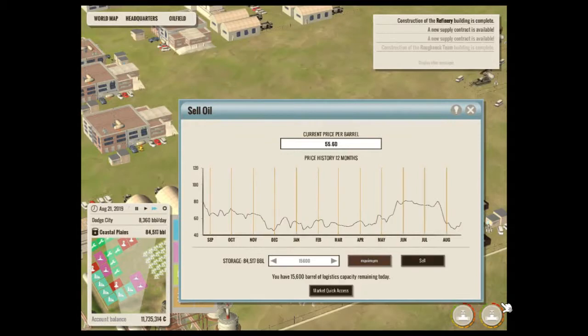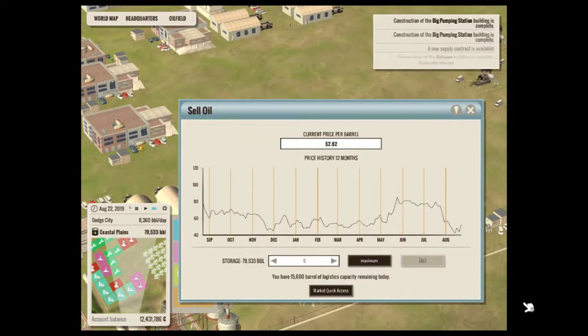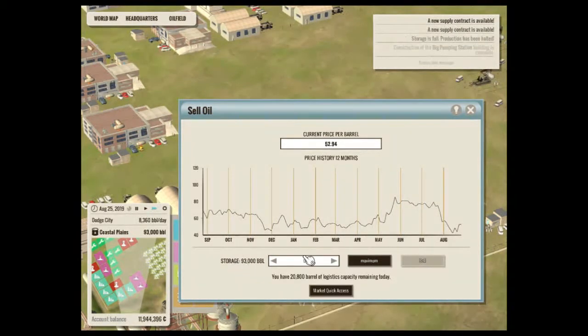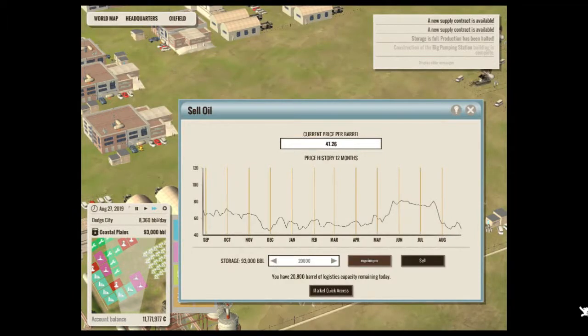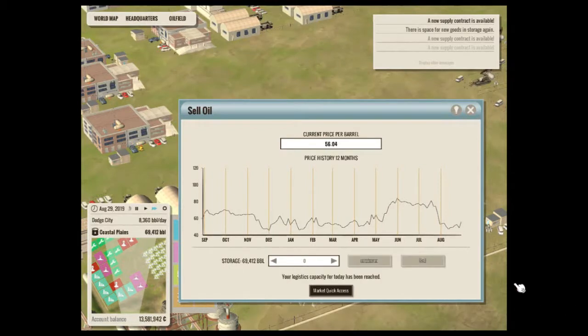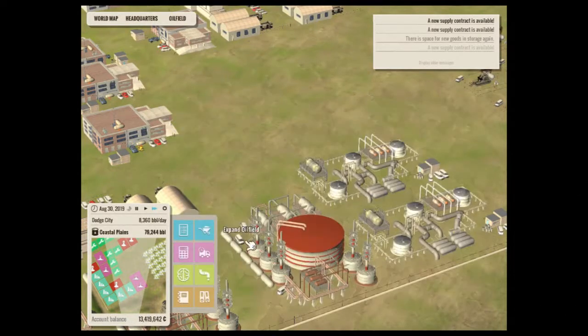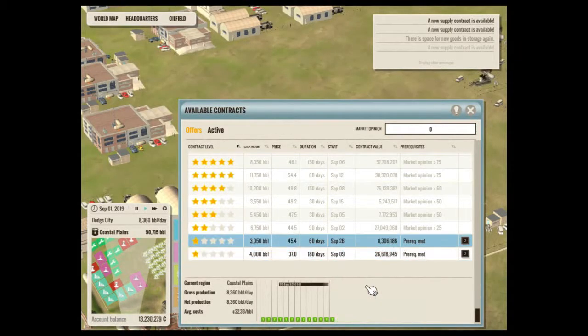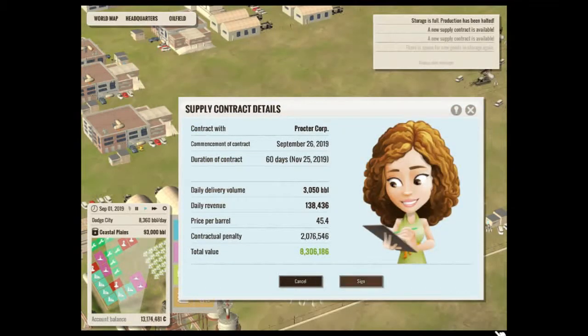Oil's are way down again. So we can now sell 20,000 barrels at a time, and we're up to 8,360. Right, we'll take out contracts. What have we got? We've got 3,000, we've got 4,000. That one should be fairly easy.